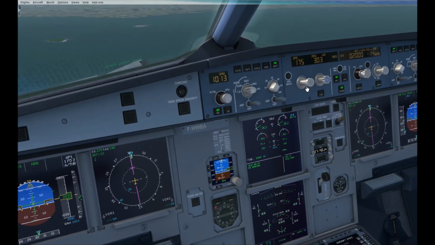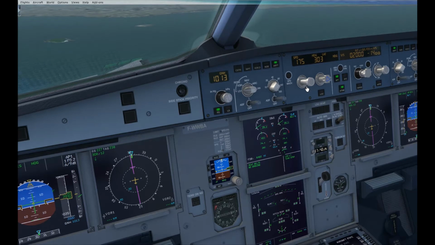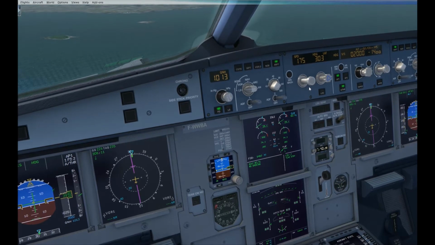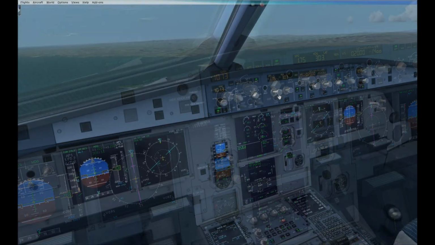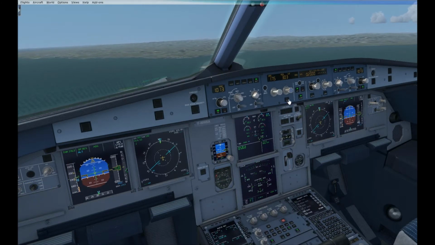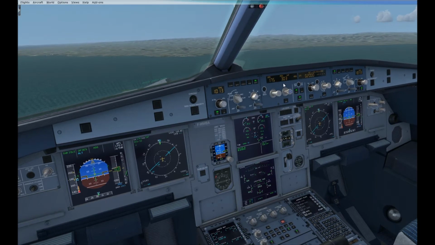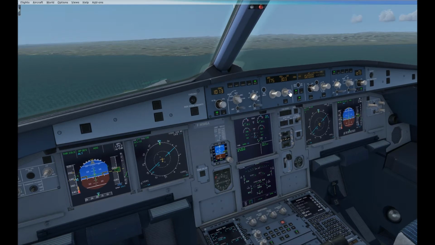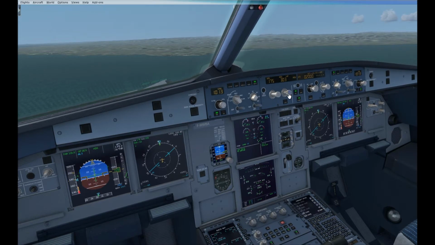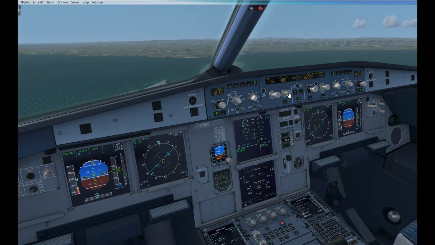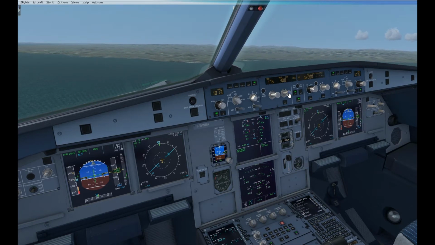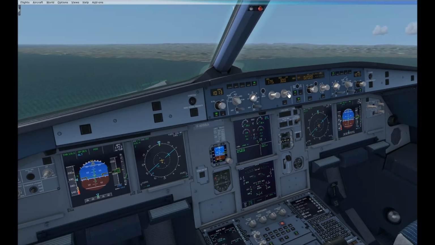And set flaps 1. Now at this point the ILS should intercept, but at this point in time I'm not perfectly clear on how I do that. So I'm going to alter my heading here to 300, which is the heading of the runway. And I should have Cardiff in front of it. It should be visually able to see it.